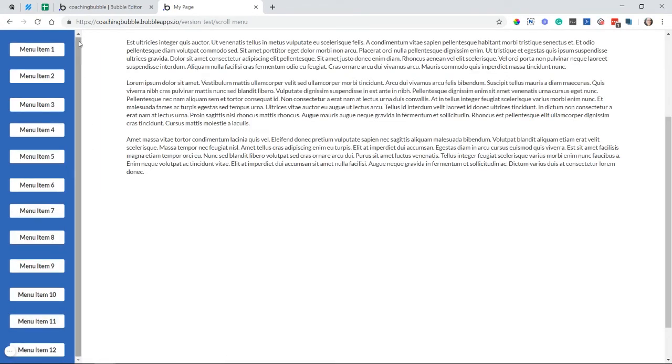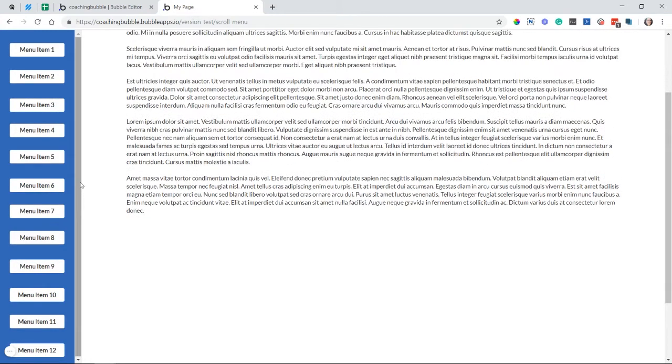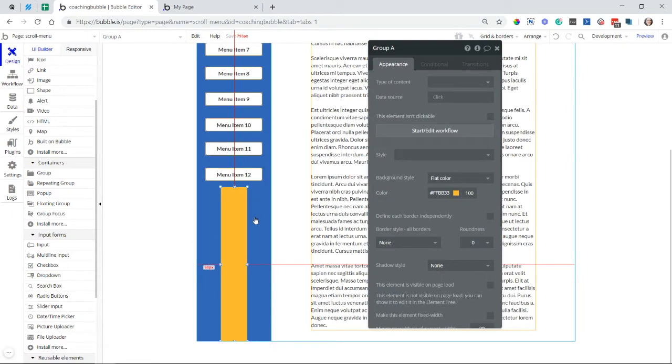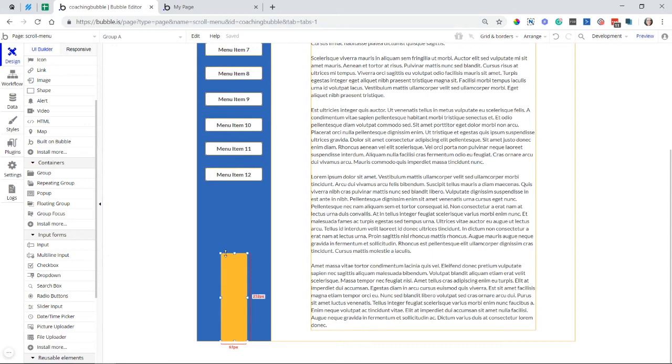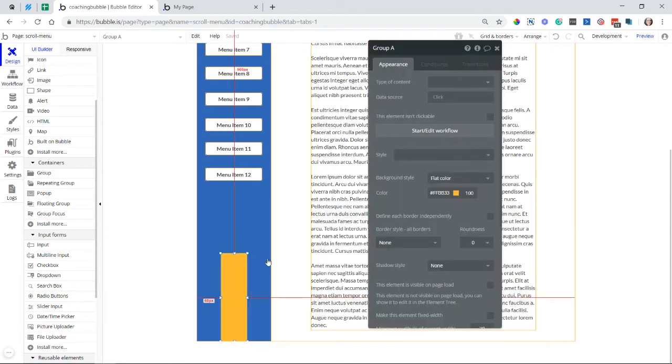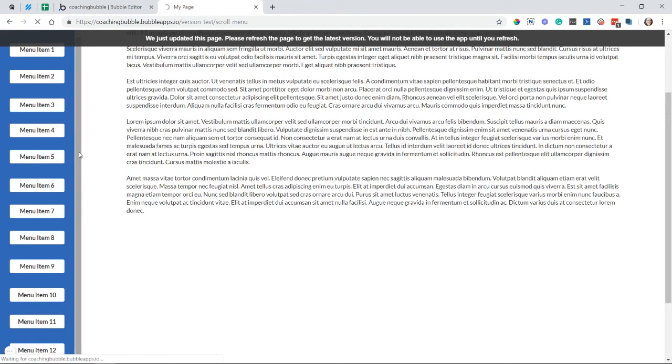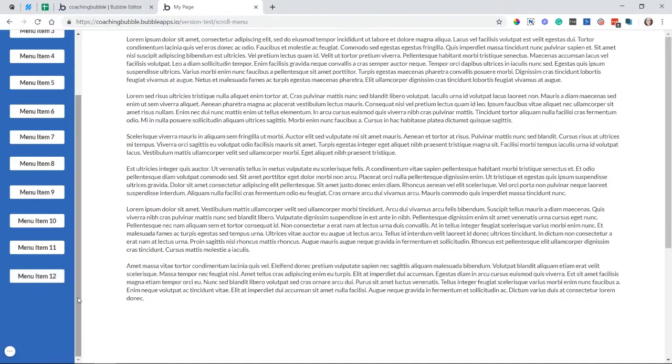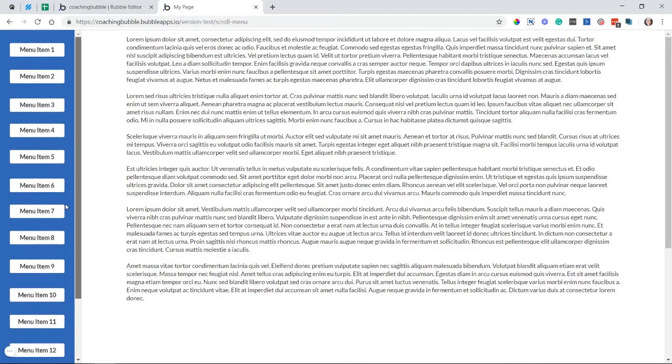So the scroll bar is there now, but I have no room to scroll because I have collapsed nearly all of the extra height with this group. If I move it down about halfway, I'm only going to be collapsing this much height, and I'm going to have this much blue empty space available to scroll. So I will refresh the page so you can see that. And here you go. You can see now my menu can scroll a bit more and I have a little bit more breathing room there.